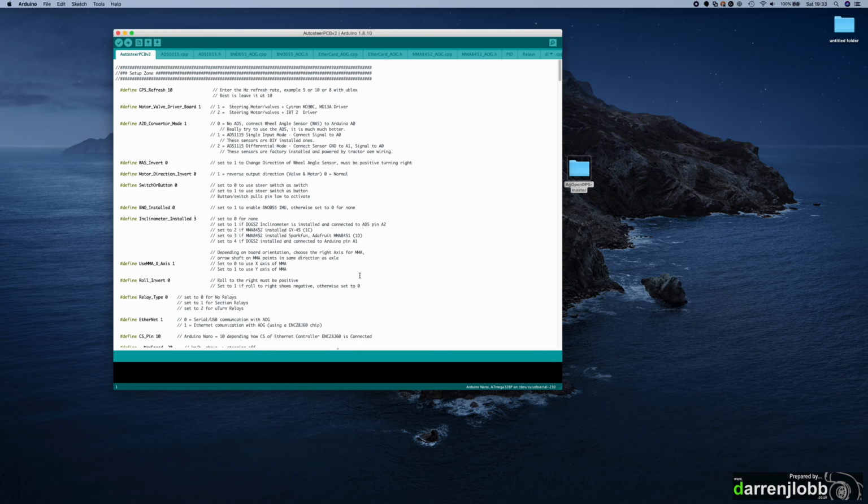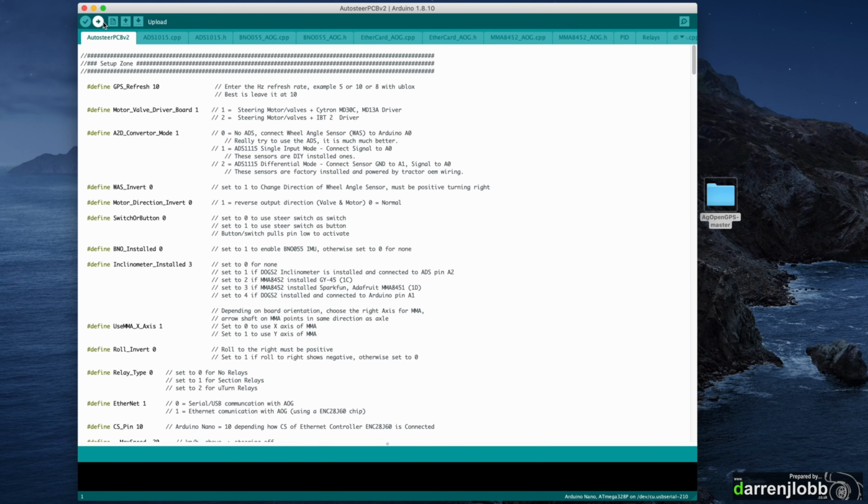So the stuff we really need to worry about from a setup point of view is on this first little part of the first file there. There's a few settings here we can use to set things up. The only things you really need to worry about at this point are your output here, dependent on what controller you're using. So in our case we're using a Cytron, so it's set to 1. Here's where you choose the analog digital converter. If we're not using one at all, you leave it at 0. We are using one, and we're using it in single input mode, so we're just using a single pot, 0 to 5 volt for our wheel angle.